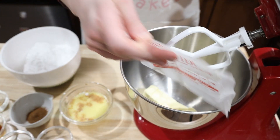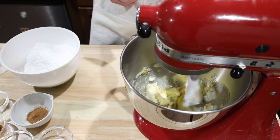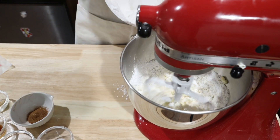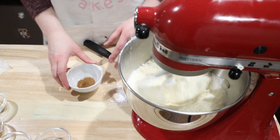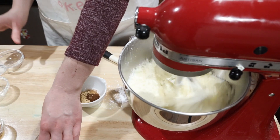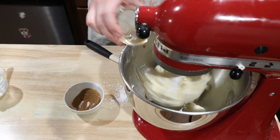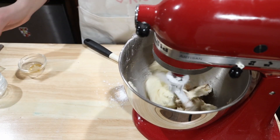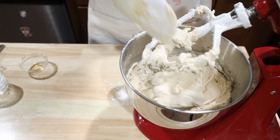On to the icing. I had fun coming up with this frosting by giving an American buttercream a chai twist. Mix your infused butter and one stick of unsalted butter until smooth. Add in four cups of powdered sugar and mix that until nice and smooth as well. To make the spices mix more evenly, you can mix three quarters of a teaspoon of cinnamon, half a teaspoon of ginger, an eighth teaspoon of cloves, and a quarter teaspoon of salt in a small bowl first. Add in one teaspoon of vanilla extract and then your spice mixture and mix until nice and smooth. If you want it to be a little easier to spread, you could add milk or heavy cream one tablespoon at a time until you get the right texture.